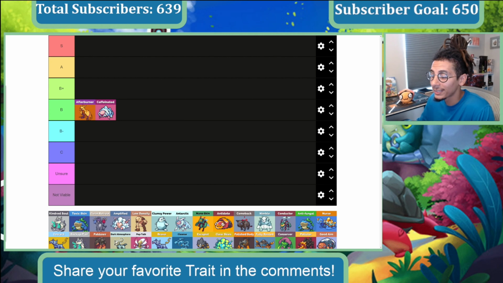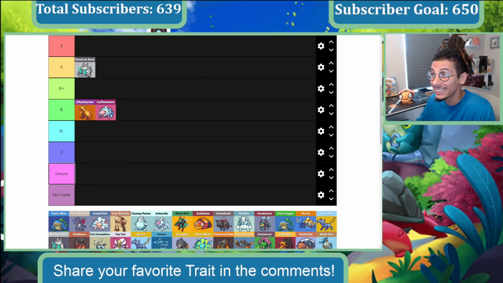Kindred Soul is next. This is an interesting one. Upon entering a battle, if the opponent has a higher max HP, the Coromon links their soul to match its HP until the battle ends. To me, that's solid A tier, maybe even S tier, and Pergas is a really good user of this trait. I think it's a solid one, A tier for Kindred Soul.